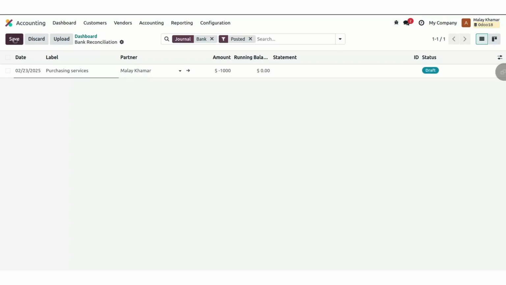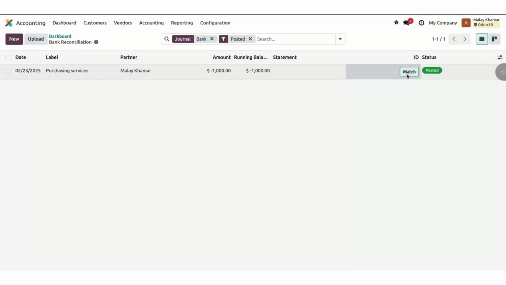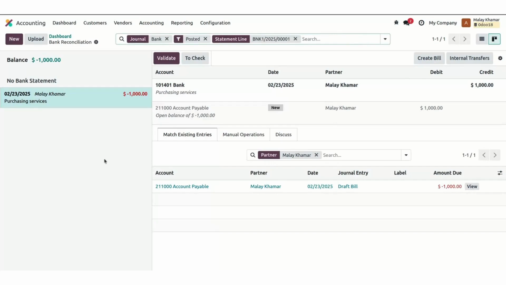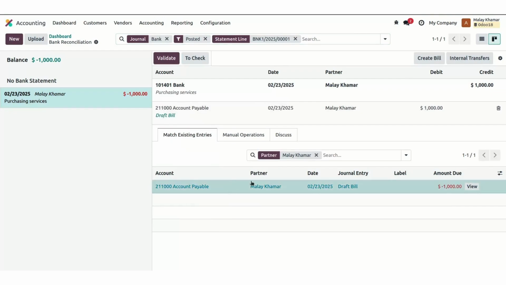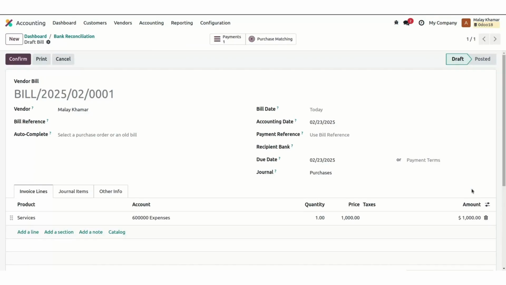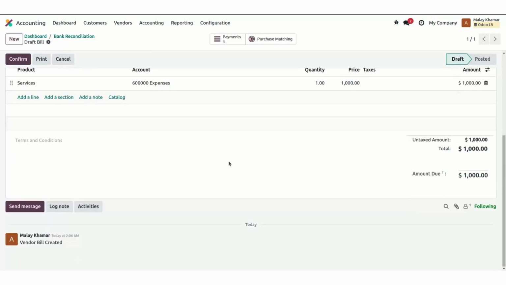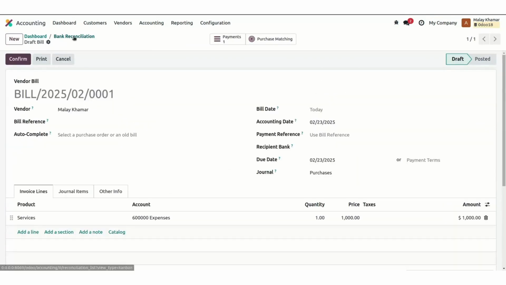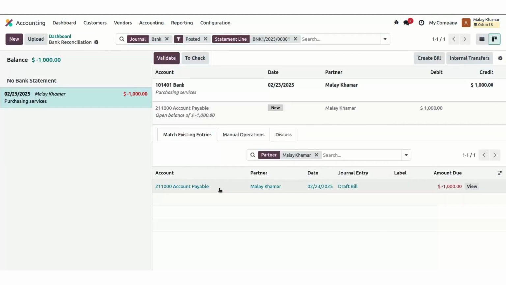So this is my statement line, and now if I match this statement line, on the reconciliation dashboard we can see the draft vendor bill which we have created. It is showing here. We can click on it and validate it. If we want to view it, we can quickly view it. It is the same vendor bill, and we just validate it.